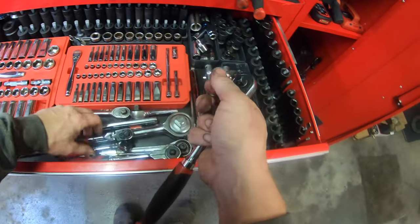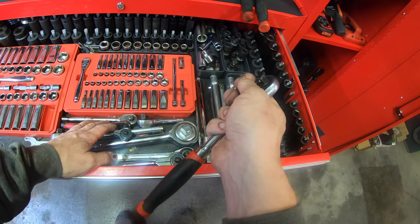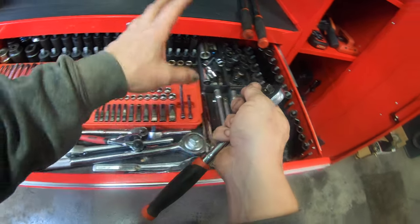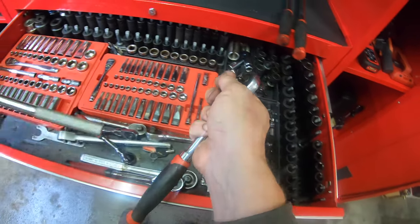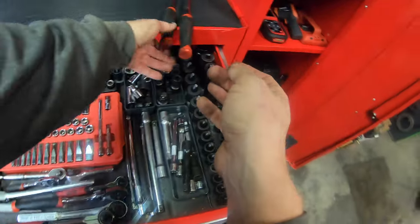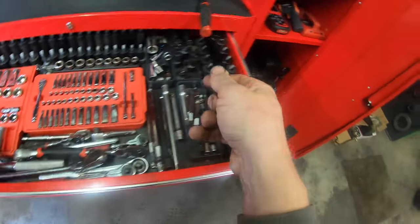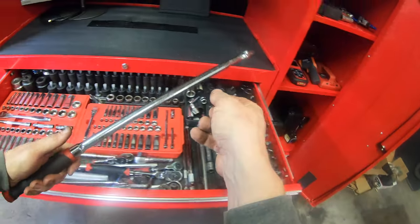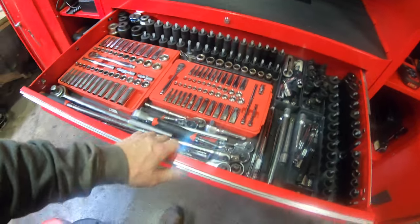So we got our quarter inch there. I would like to organize these ratchets a little better in a nice straight line if I had some more room. I may do some moving around of some drawers to be able to do that. I'm not sure. But it would be nice to have these all in a nice straight line so you can just pick one without having to move the other ones. So here's your half inch, and your big breaker bar here. So hopefully that camera wasn't too far off.